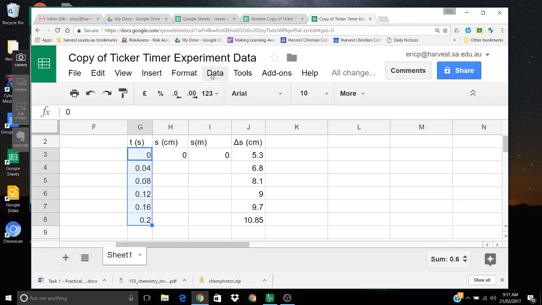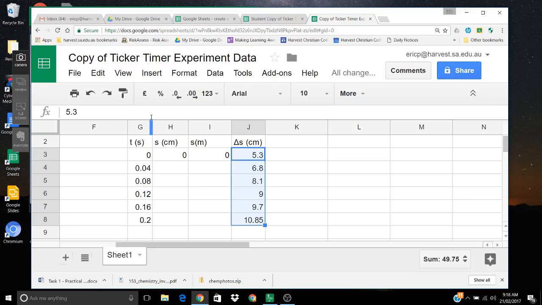No? Happy? Okay. Now, the main goal is that we want to get a velocity time graph and a displacement time graph. The numbers here are the change of displacement. That's what the little delta symbol means, change of. That's what I actually had on the ticker tape between two adjacent spaces, 5.3, 6.8, 8.1. That was pretty nice and reduced the random error. You don't have the numbers jumping around so much, but it only means we have 6 data points, but that will do for what we're doing here.